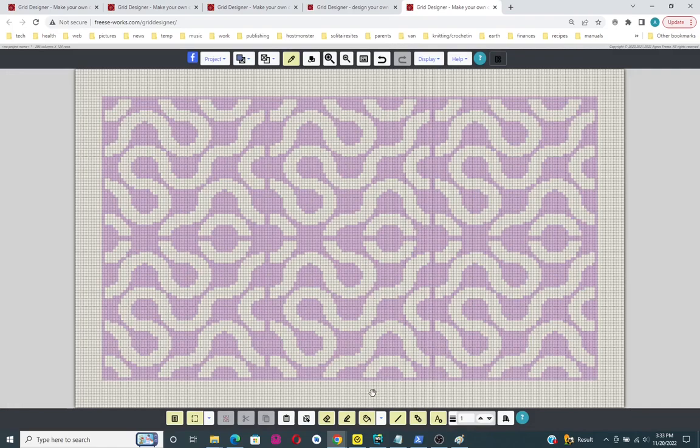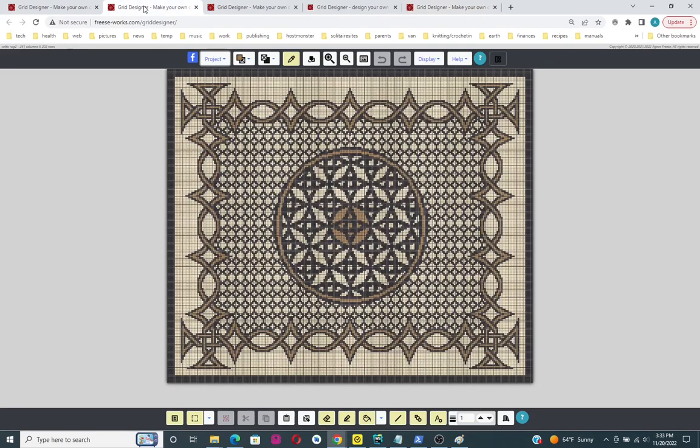That is easier. You could use the fill tool to substitute colors, but it's much faster to do the substitution up here. And then, when the colors are all separated, it will do all of that color. And that works much more efficiently. Okay, now we're going to build this Celtic rug.